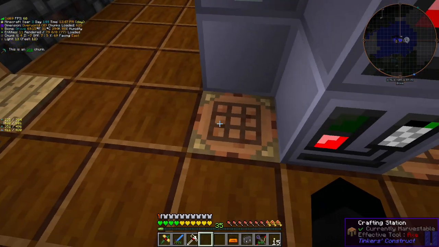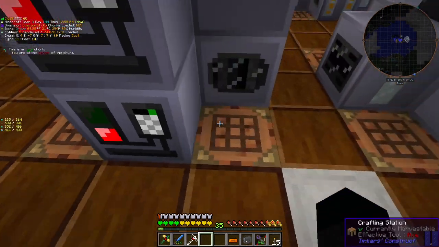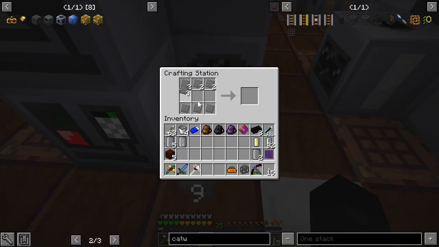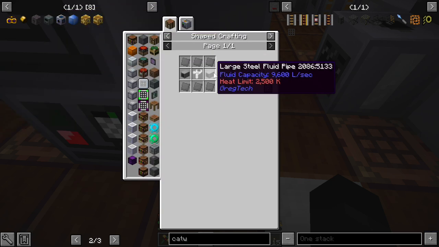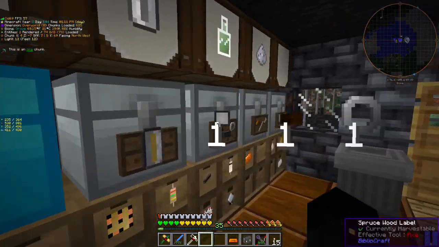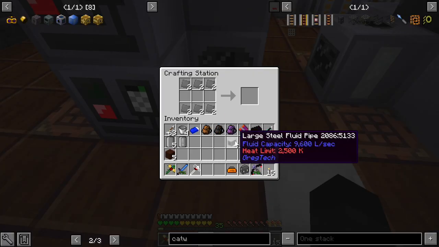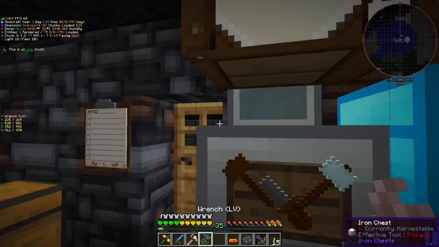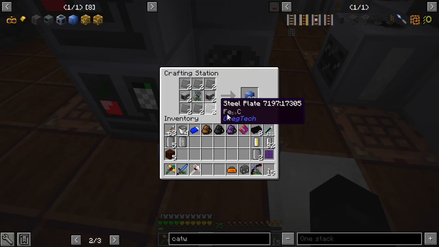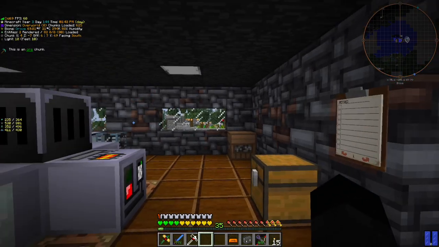So anyway, there's a 16. So let's start off with these, and that is 1, 2, 1, 2. And then over here we're going to go 1, 2, 1, 2. So that's those. Now I need 2 large steel fluid pipes. First question first, do I have any? I need 4 of those, don't I? And a wrench. This may be easier than we thought.